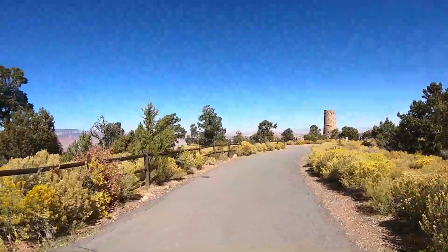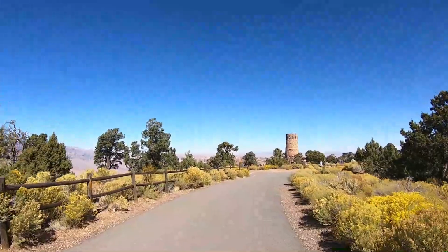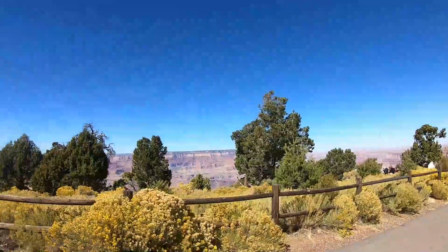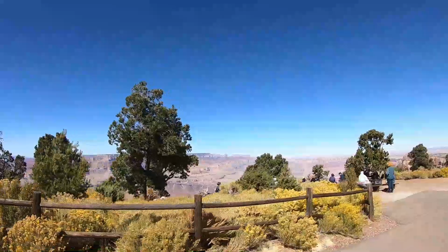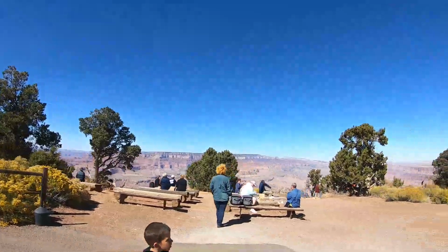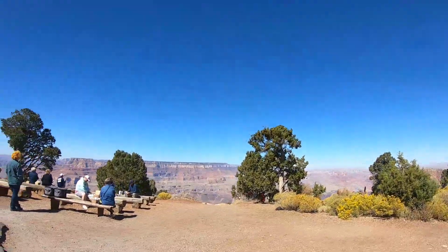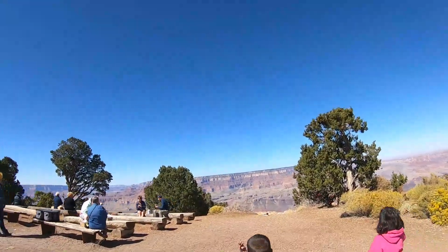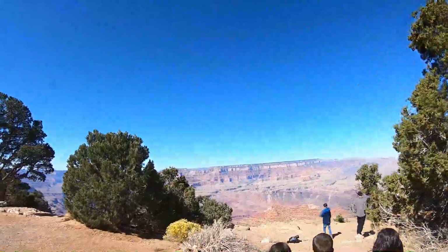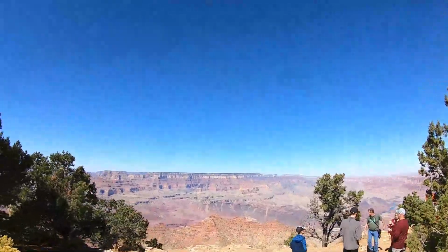So what were you saying? What are we approaching here, Zeke? The watchtower. The watchtower, which again is on the South Rim, and I believe it was built in the early 30s. Does that sound about right, Zeke? Yeah. Don't you recall? Here's the picnic tables. When we went to get closer up, there was no rails, so Mom was a little concerned that someone was going to go tumbling down. We also had to go one at a time, so we wouldn't fall over.